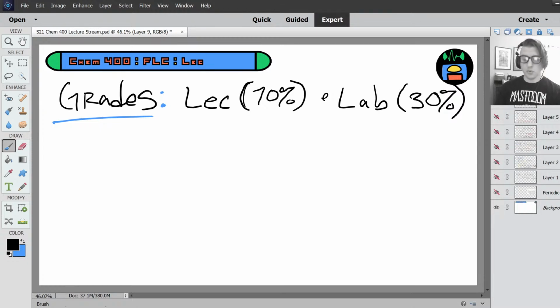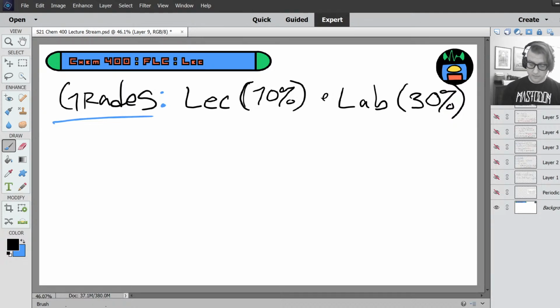Okay, so grades, lecture and lab. Lab is worth 70% of your letter grade. Sorry, lab is worth 30. Lecture is worth 70. There are 2 Canvases, lecture and lab. But at the end of the semester, the average that you have in each class will be taken into account according to this weighting. And that is where your letter grade comes from. If you're wondering what your specific standing is at any moment in the course, here's how you calculate it.